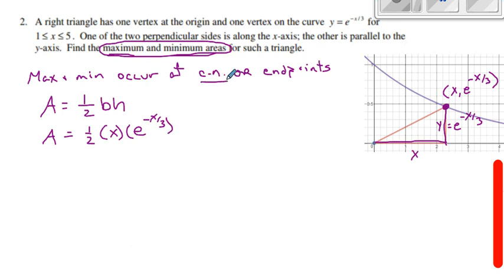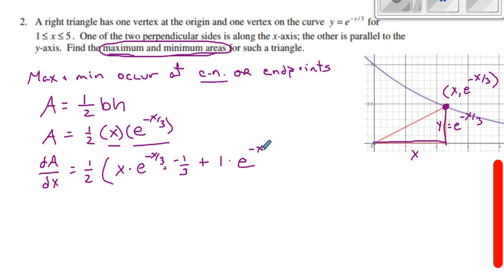All right, so to find critical numbers, we need a derivative. So let's find our derivative, dA/dx. I look at this and I see I have two functions, which means I need the product rule. I'm going to leave this 1/2 out front, that constant, which isn't going to change anything. So I have x left alone, and the derivative of this is e to the negative x over 3 times the derivative of the inside, which is negative 1/3, plus the derivative of x is 1, and e to the negative x over 3 left alone. Now to find critical numbers, I need my derivative equal to 0, and this right now looks like a big mess, but I do notice that there is an e to the negative x over 3 in both, so I'm going to factor that out. So I have 1/2 e to the negative x over 3, and then I'm left with negative 1/3 x plus 1.